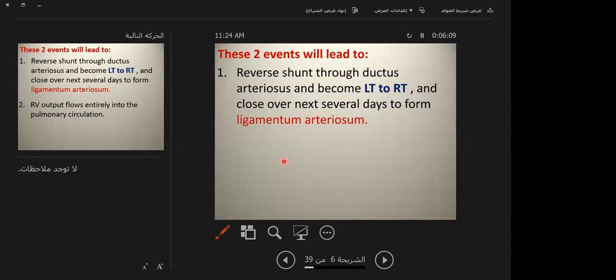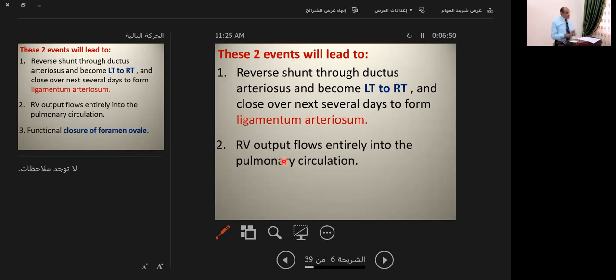The functional closure of the ductus arteriosus occurs within the first 12 hours of life, because of the difference in the resistance gradient between the pulmonary circulation and the systemic circulation. Since the systemic circulation became higher, 2 to 1 compared to the pulmonary circulation, there will be shifting of the blood from left to right, meaning it will not go down to the aorta. Whereas anatomical closure of the ductus arteriosus takes several days, and its remnant is called the ligamentum arteriosum.